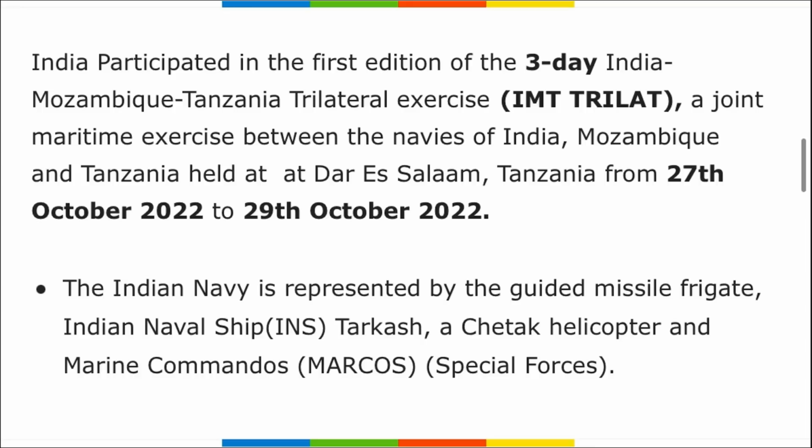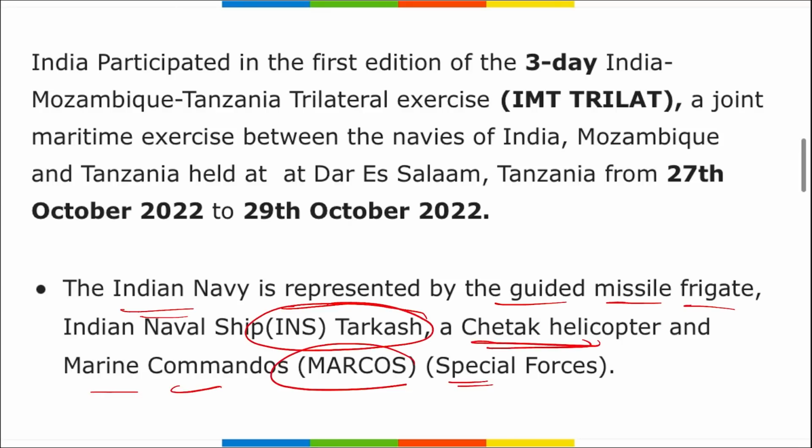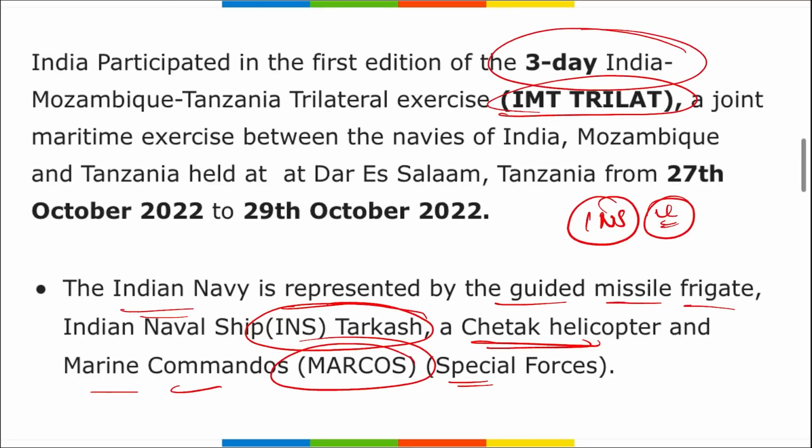Highly important. The next thing that can be asked is that the Indian Navy represented the guided missile frigate INS Tarkash, Chetak helicopter and maritime commandos special forces, that was Marcos. So if asked what was the name of the Indian naval ship that took part in this particular IMT trilateral, that was a 3 day long exercise, it was INS Tarkash that took part in this particular exercise. Then what was the location where this exercise was held? This was held in Tanzania only. Alright, the location will be Tanzania.